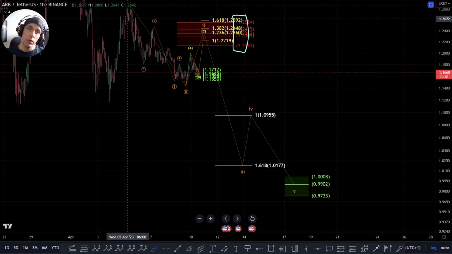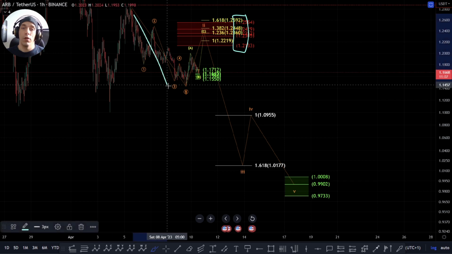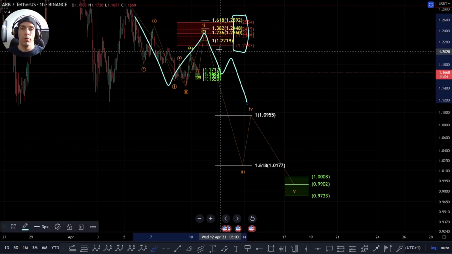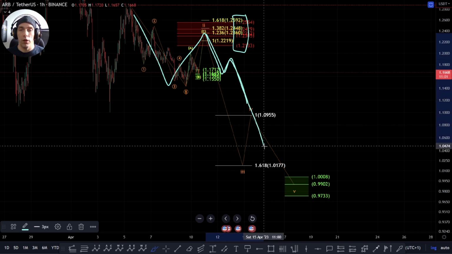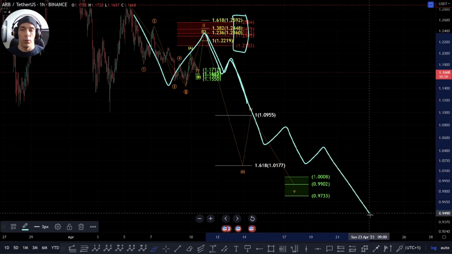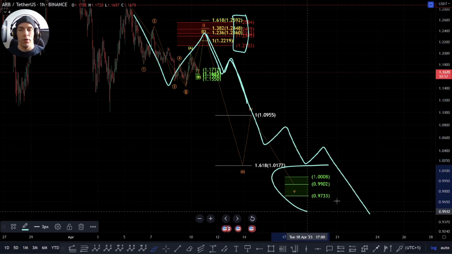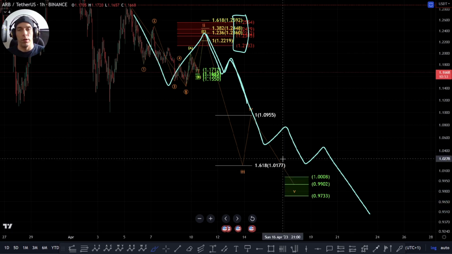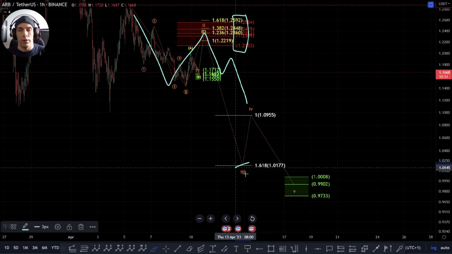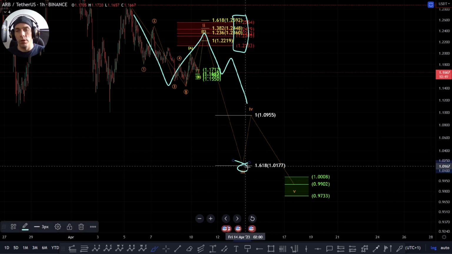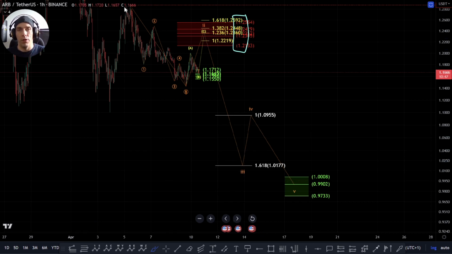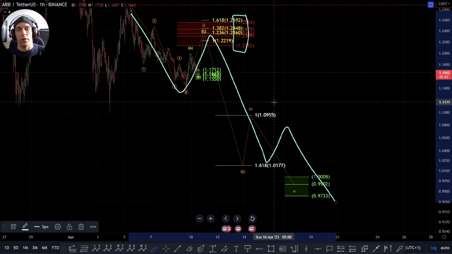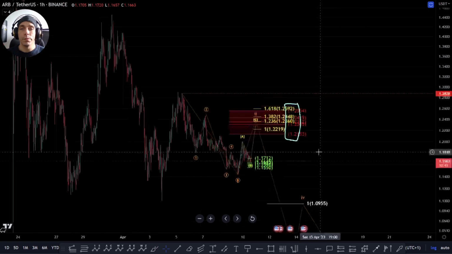Obviously, if we do start to form something like this, we will start to get some additional structure within here, which we can try and work some subwaves off of. For instance, this 1, 2, we can project it out, look for a fourth and a fifth, and it might take us a bit lower than this region. I wouldn't like it to take us higher than this because we really want to see this 101 for confirmation of this being a 1, 2, 3, 4, and a 5 to the downside. So this is what we're looking out for.